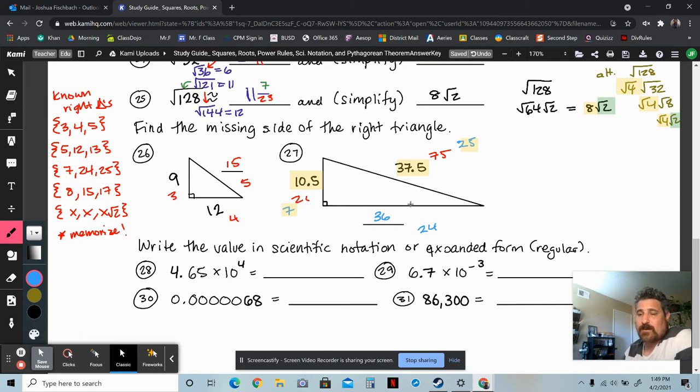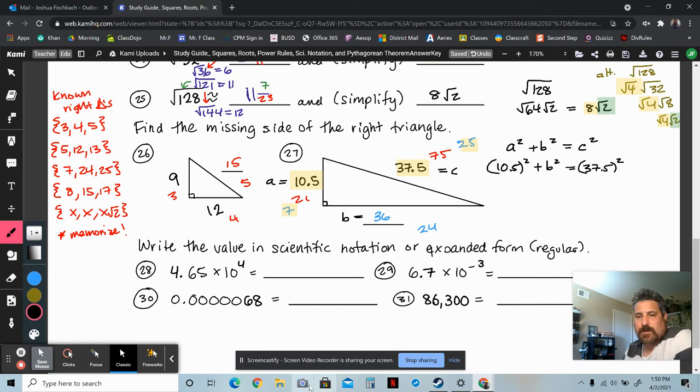If you were someone who didn't know how to do that, you can always do a squared plus b squared equals c squared. So this is what this would look like. You'd have one leg, this is A, okay? This is C, by the way, and this is your other leg, B, right? So we have A, we have C, we just don't have B. So you'd have a squared plus b squared equals c squared. Let me write it all up for you. A squared would be 10.5, you're going to square that. B squared is the unknown, and that's equal to c squared, which is 37.5 squared.